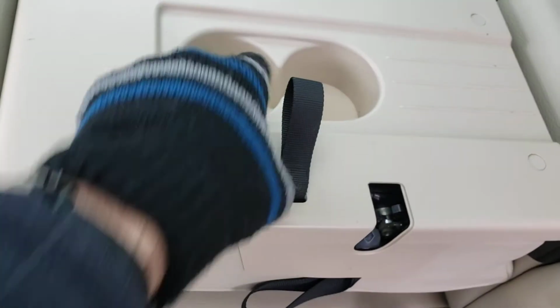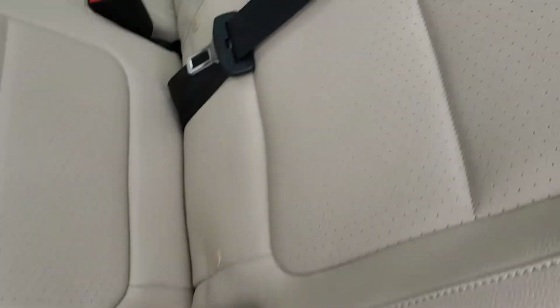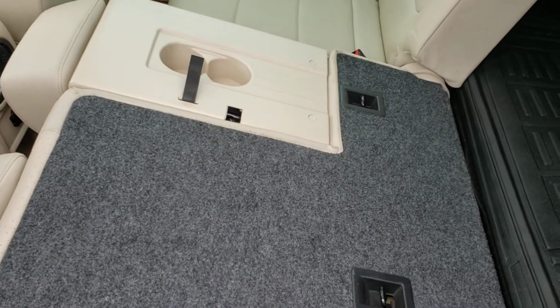Back here, you can also fold down the rear center seat for some additional drink storage in the center here, and you've also got a nice little armrest, and you've also created a little pass-through here, which is really nice to have for some skis or snowboards, something like that. Of course, you can also fold down the entire seats in the 60/40 split. Just grab that latch just below the seat there, and the seats fold down in a really nice, easy way to give you access to tons and tons of interior storage space.